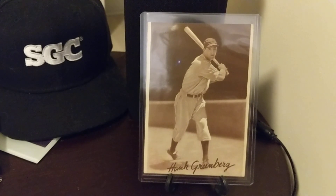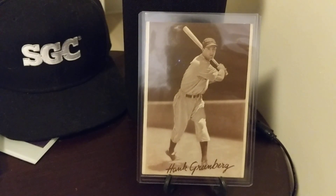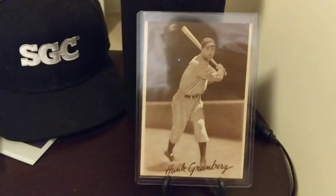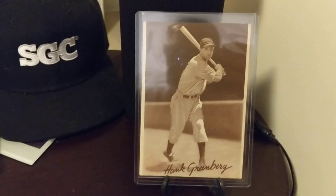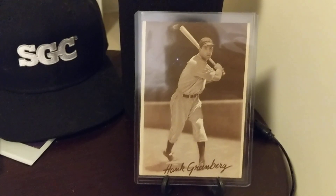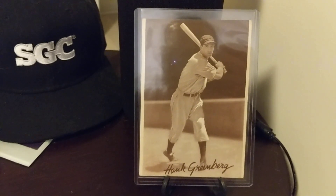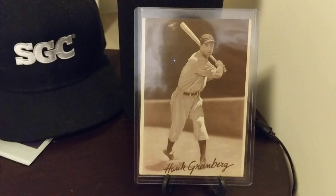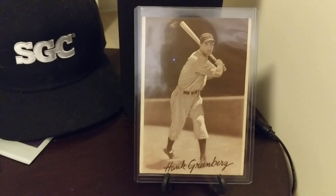As I was looking, there was a lot of four trimmed — what I thought was trimmed Gaudi premiums. What I came to learn was — it's a long story but I'll shorten it — in 1939 there was a surplus of these cards. The Worldwide Gum Company, which is a Canadian-based company, bought the surplus of the cards from Gaudi and factory trimmed them on the top and on the bottom. Then reissued them in Canada. So this is a Canadian issue, originally a U.S. issue, and because of the trim on the top and bottom, is a Canadian issue. And I've come to learn that this is one of the scarcest 1930s gum issues in existence.